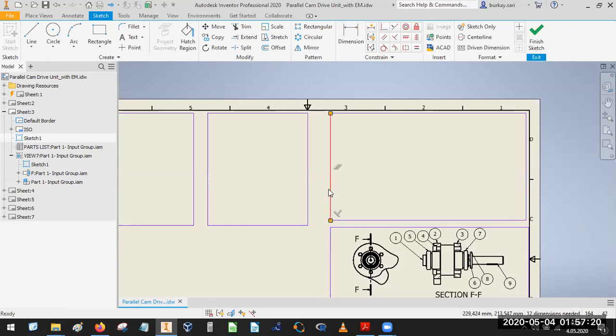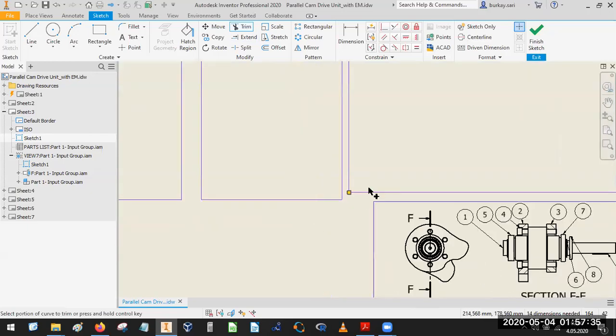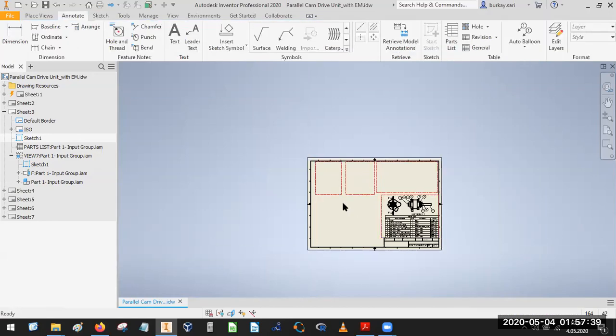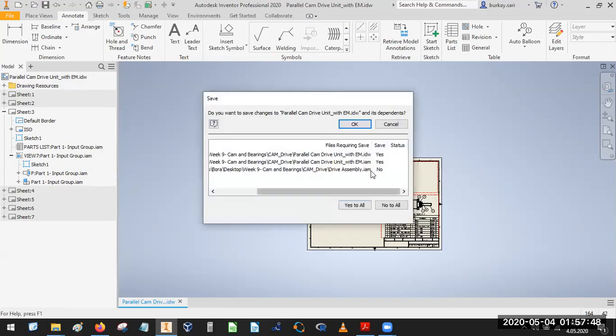I will just delete this line and again reshape that line by having the extend columns and make the trims for these 2 sides. Okay, finished my sketch. I have updated every single part in my drawing. Also this one, yes, with okay.